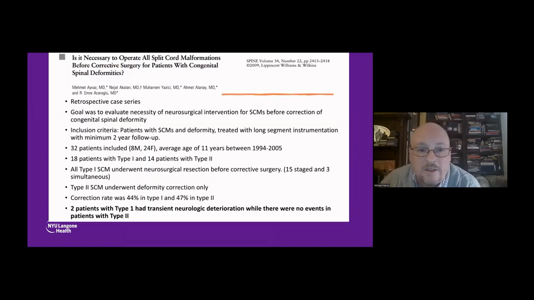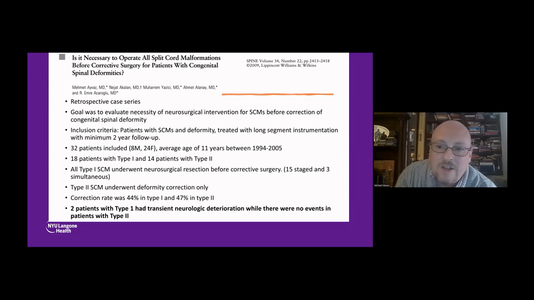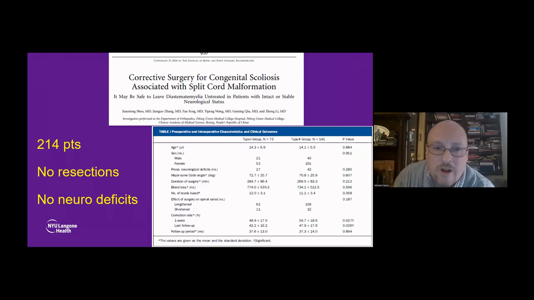And Dr. Ezeki just presented this, and I was actually hoping that maybe you would just keep going so I could learn something while you were giving your talk, because clearly the experience is there with that. And separating again type 1s versus type 2s, excellent demonstration that type 1s might have an increased complication rate versus type 2s, which is going through with correction.